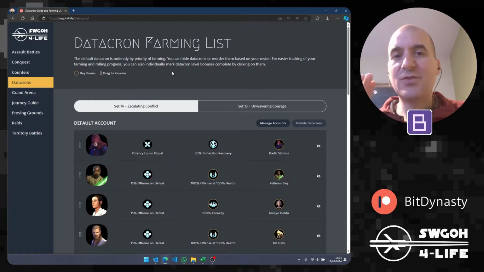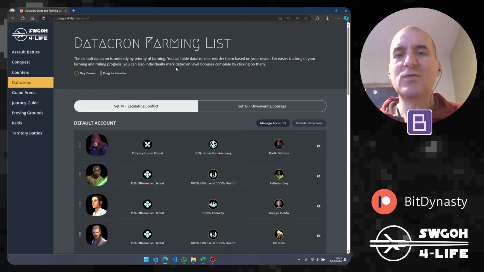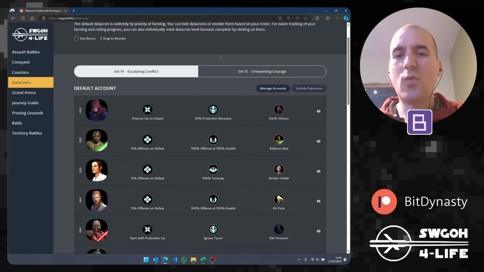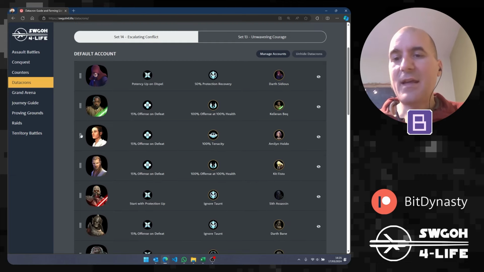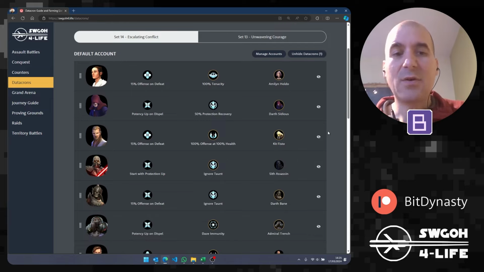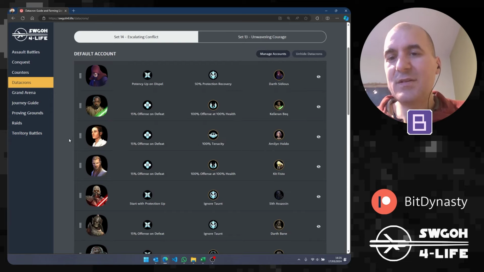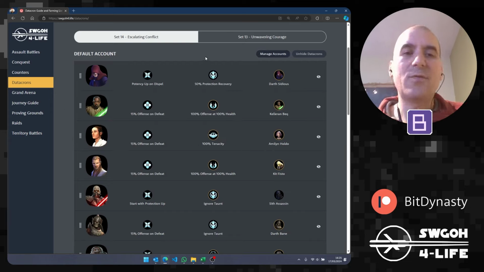For those of you who are not familiar with my farming list, it's not really just a list, you can also organize it how you want. So for example, if you feel like, hey, I want to farm Rey first, you can make a Rey priority list to do that. If you don't have Colorback, like I don't, you can go ahead and hide it. So you can customize this list however you like, but this is the default order that I will be going through in this video.